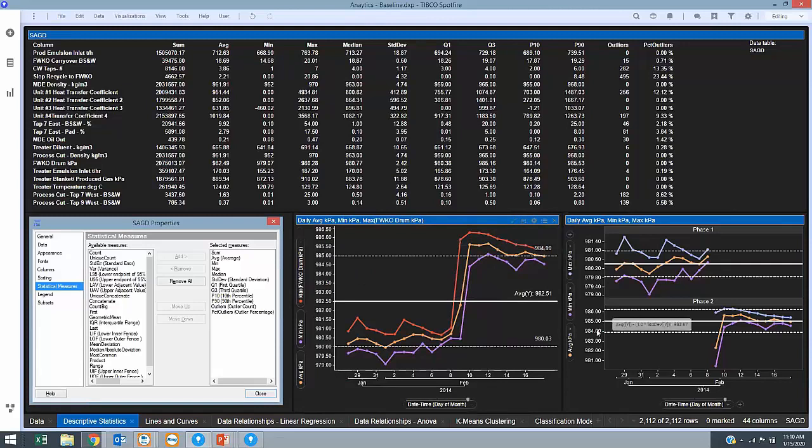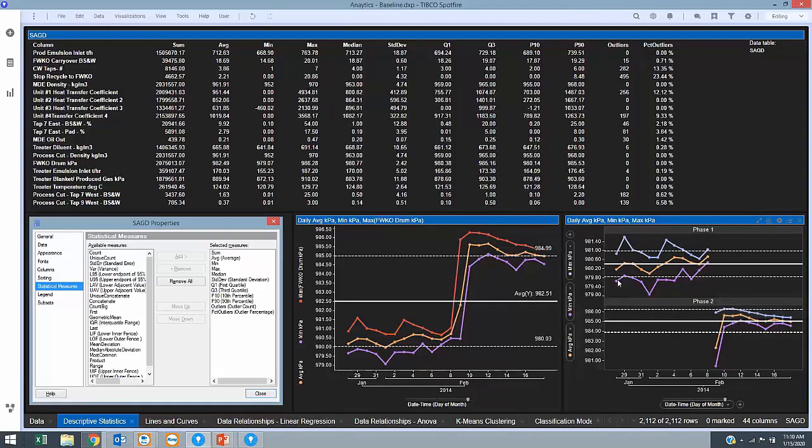Then we're going to step a little bit further here, and we see that we've got some lines. These can also be driven by statistical processes. Here, with a single click, I'm able to add a standard deviation, a horizontal average, and the bottom standard deviation with a single click. Using Spotfire's tagging and trellising capability, I've actually split this time series into 2 phases so that I can see those control lines at their proper distance depending on where the data is.